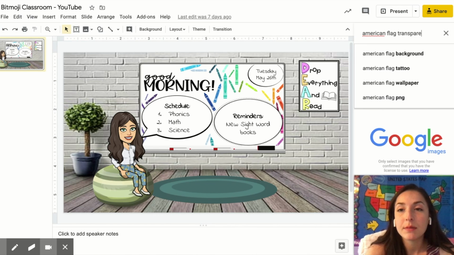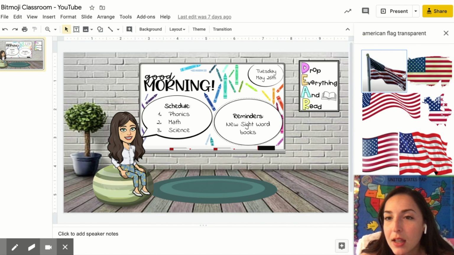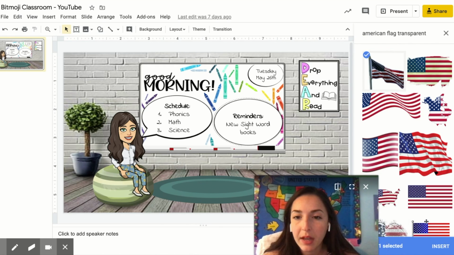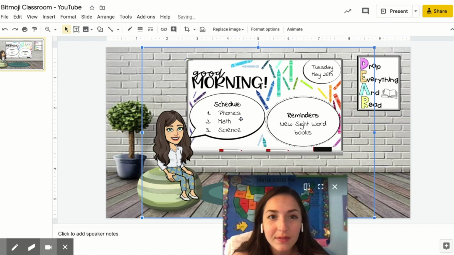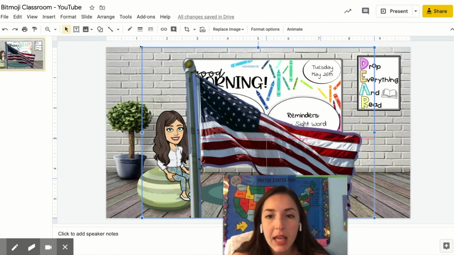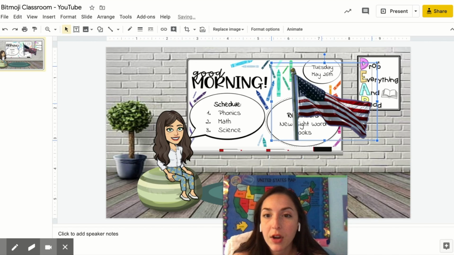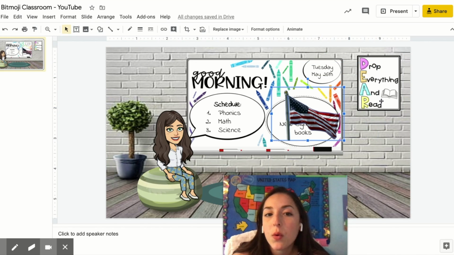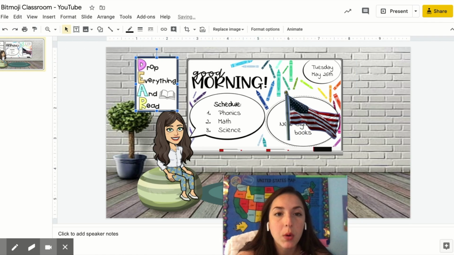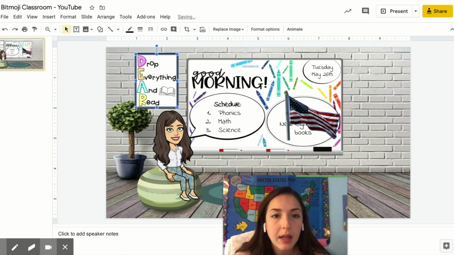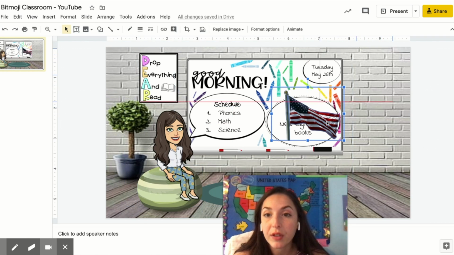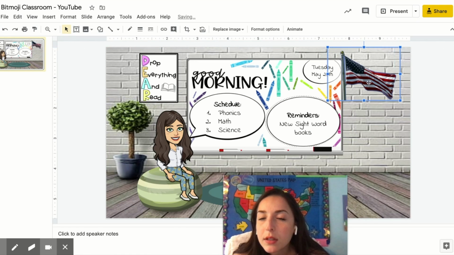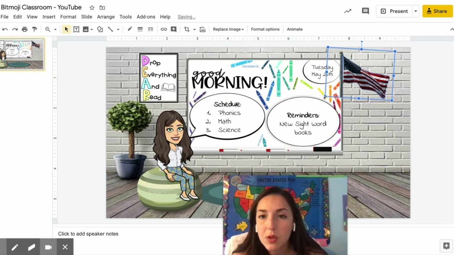All right, so let's add an American flag. And remember, transparent background. So let's just see if this one works. Now, might have to move my little video there. Okay, so this one is transparent. And I just try to find a place for it wherever it can fit. Now, what I might do is move this poster over here. That looks good. And then move the flag so that it's coming off of the smartboard. So I'm just tweaking around.